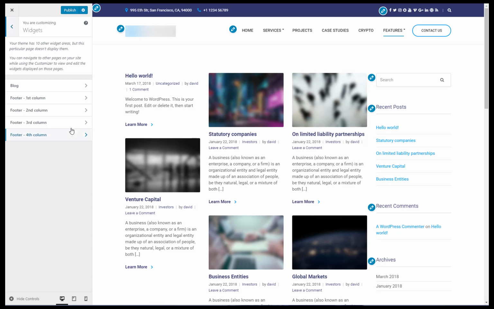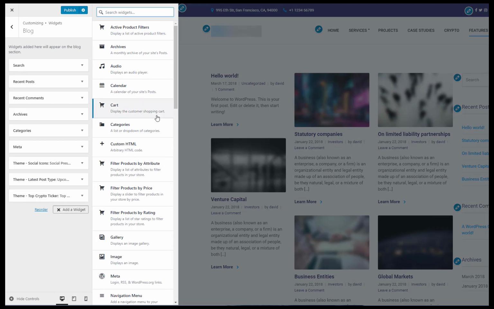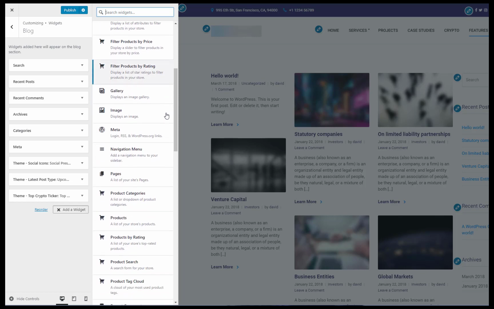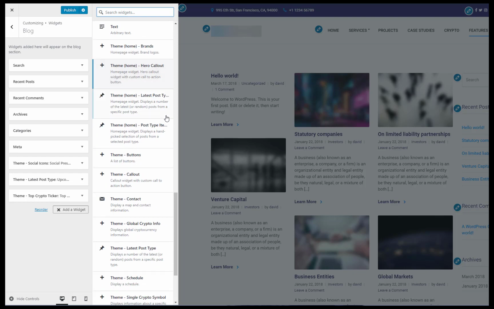And widgets is interesting. There are some widgets that come with the theme. So that's nice.